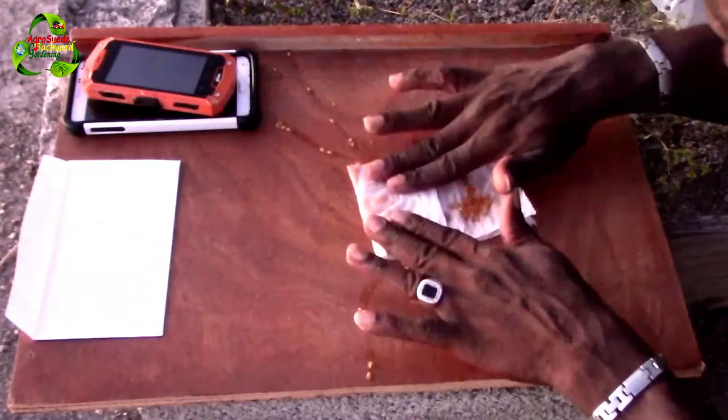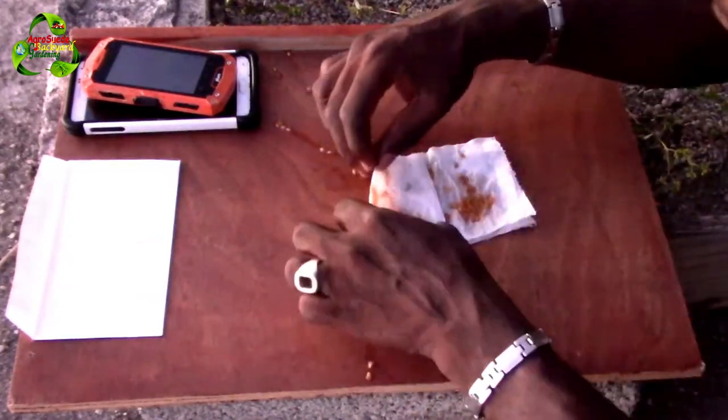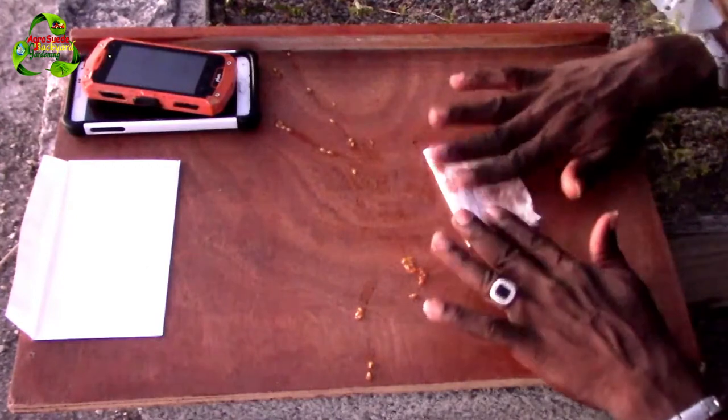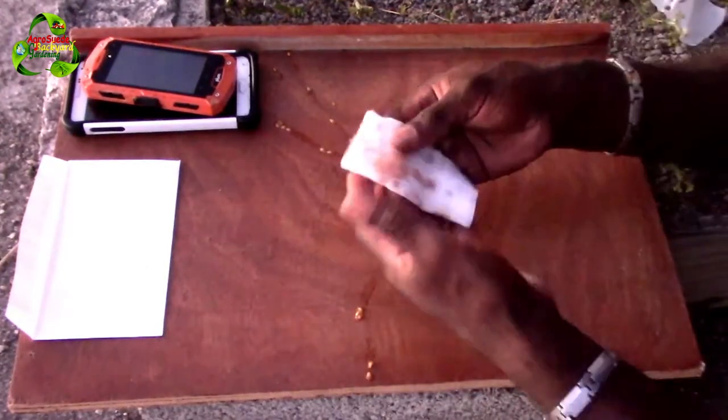I'm going to do all this, but again, I'm only doing it because I need to do the video. Usually it should be stiff like the envelope, as I said. And you put it like this. It's supposed to be dried, like this, pretty much dried.